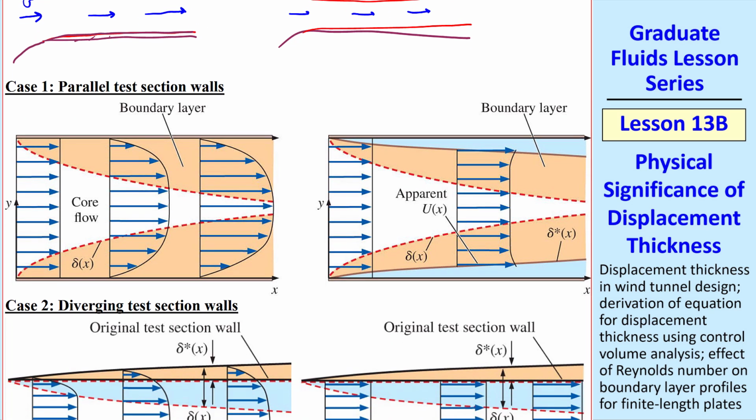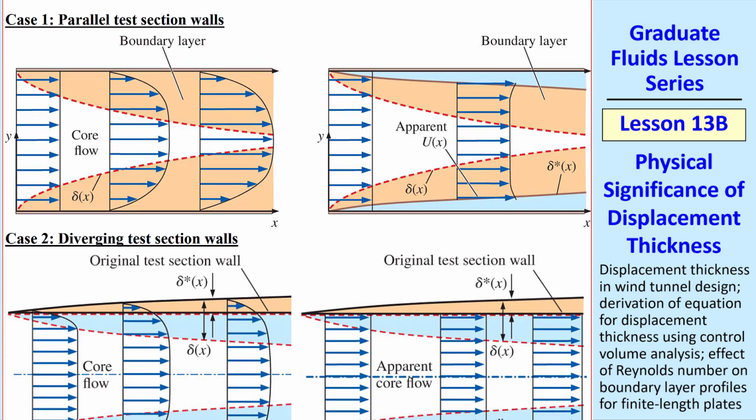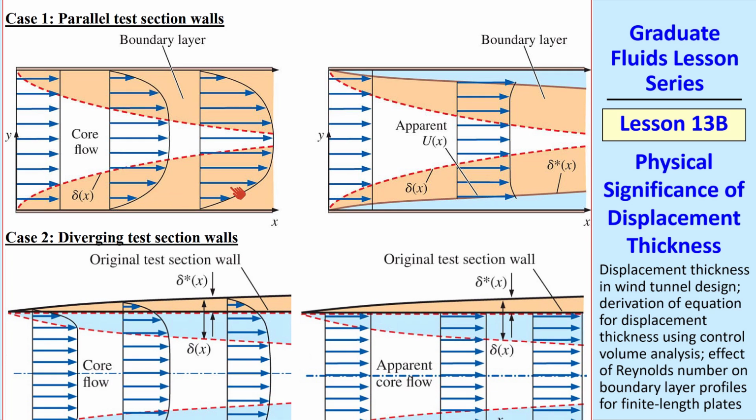I show figures in my undergraduate textbook with greatly exaggerated boundary layer thicknesses to illustrate this. As the boundary layers grow, the core flow has to increase in speed because of the lack of mass flow rate within the boundary layers. If this blue region represents delta star, a frictionless approximation would still have to have a slight overshoot near the wall because of the pressure gradient and an increase in capital U as we go downstream.